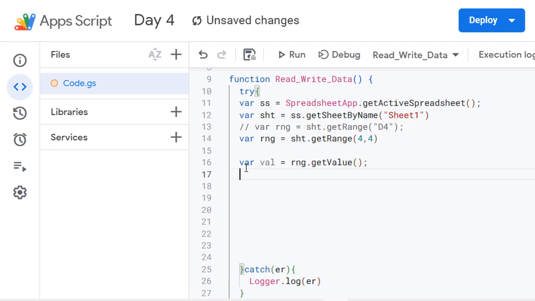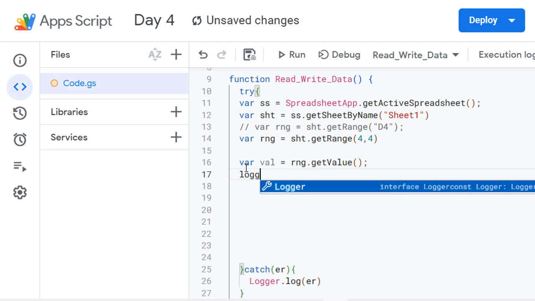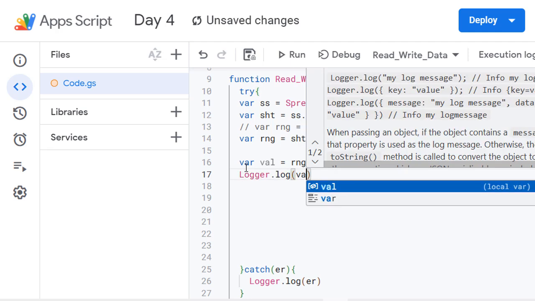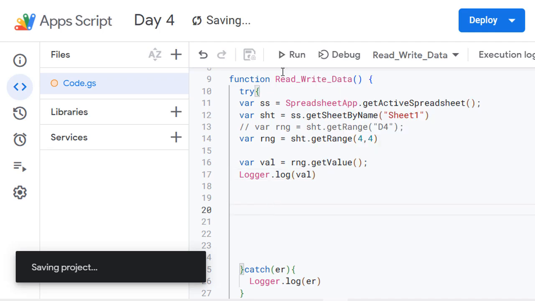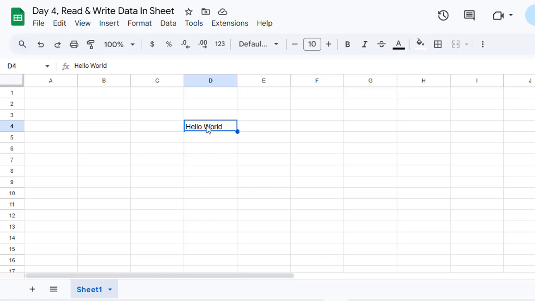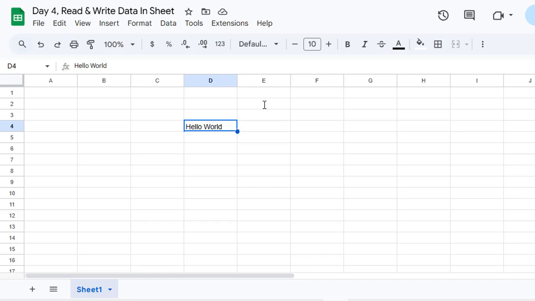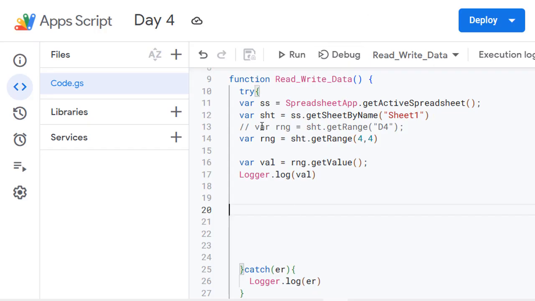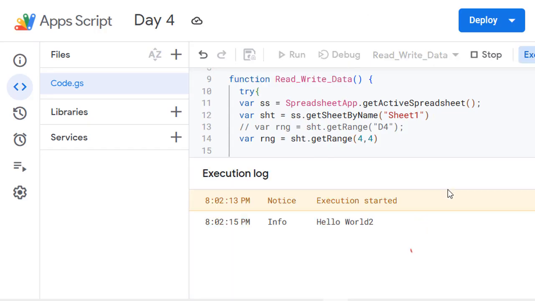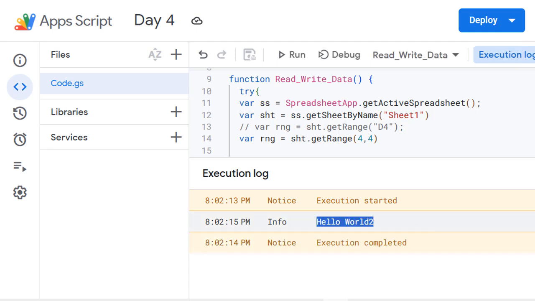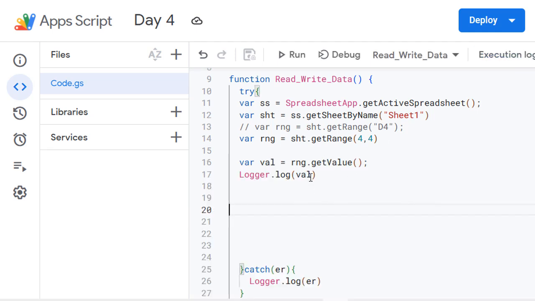Now I will log this value, Logger dot log value. Now if we run this, it will read data from here. Now you can see it printed hello world. Now if I change it to hello world 2 and if I run the script again, it will return hello world 2. It means that way we can read data from the sheet.